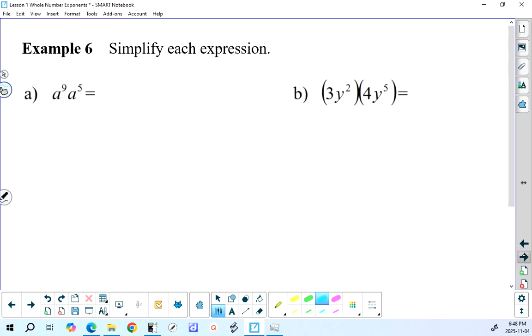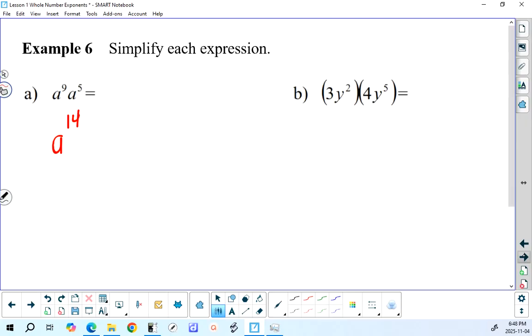We're in the home stretch now. We're going to take a look at 6, just a whole bunch of rapid fire questions where we are simplifying the expression. If you want, what you can do just to kind of test your abilities here is you can pause the video, do A and B, and then watch the little part of the video and see how you do. The answer to question A is going to be, it will be equal to a to the 14. And you should be getting to the point where you simply say, oh, it's the same base, and I'm multiplying, so I'm going to add the exponents. 9 plus 5 is 14.